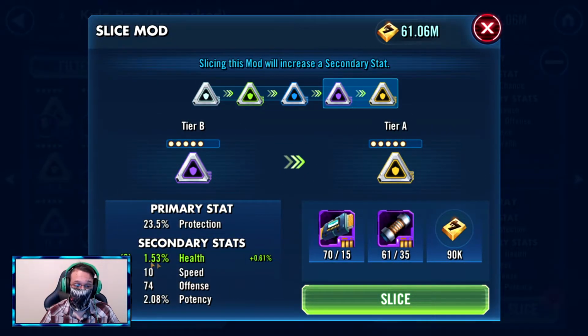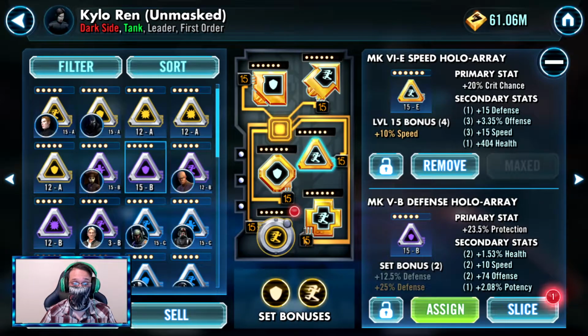But what could have happened is we could have gotten that speed. It could have gone up to 15, and then you would take it from purple to gold. Maybe you'd hit it again, and you'd get up to 20. And then when you take it from a 5-star to a 6-star, you're guaranteed to get 1 more speed. So you'd end up with a 21 speed triangle. And that would be phenomenal. But we're not going to do that right now. We're not going to take it up anymore.